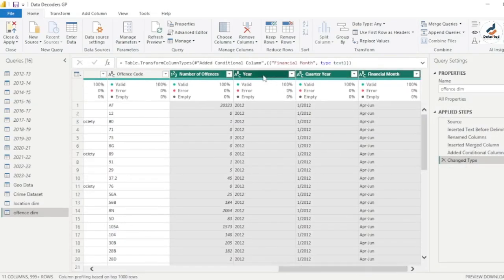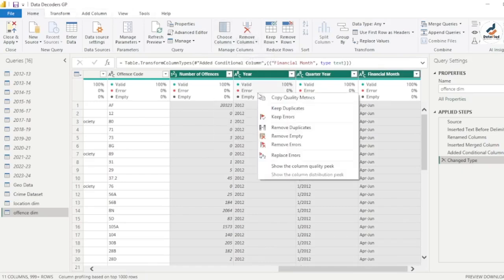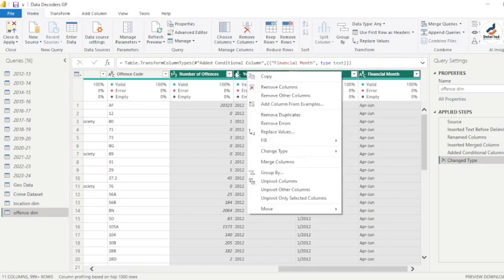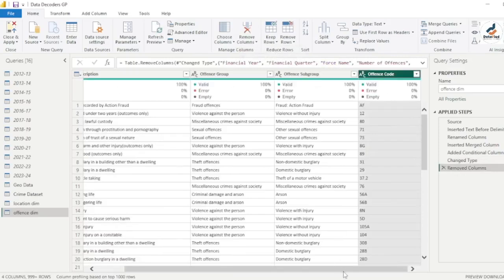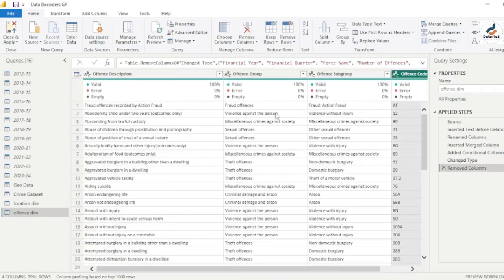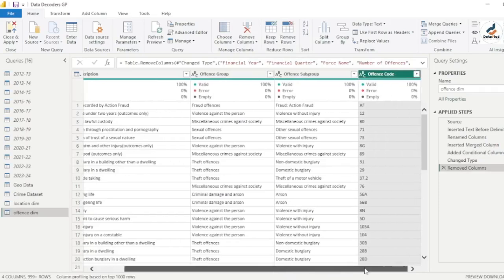So after selecting this, you can come to your home tab again and say remove columns, or you right click. You right click on the header names, right? You see remove columns, or you come to your home tab, you come to remove columns. Click on this drop down. It gives you remove other columns that are not selected. No, we want to remove the columns that are selected, right? Once I tap on remove columns, it removes all the columns that were selected, right? So now we've been able to have the columns that we need.